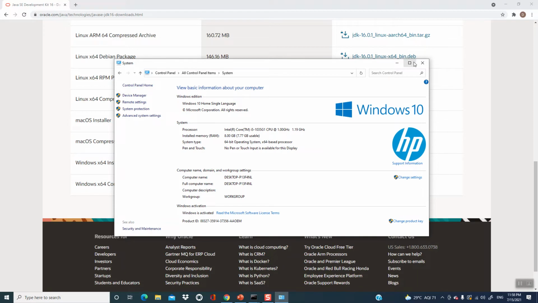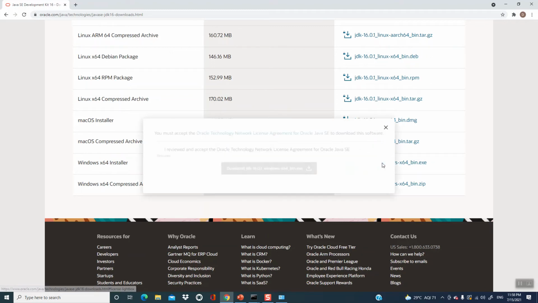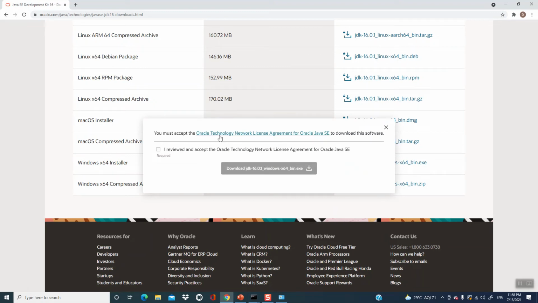Okay, so as I know that my computer is with a 64-bit operating system, obviously I can go ahead and click on this link. Let me click this. What does it say? You must accept the Oracle Technology Network License Agreement for Oracle Java SE to download this software.